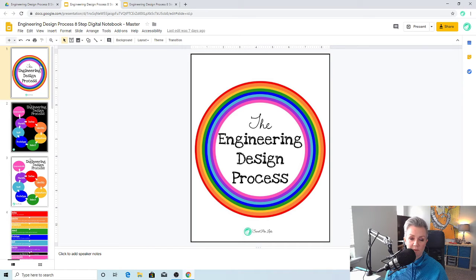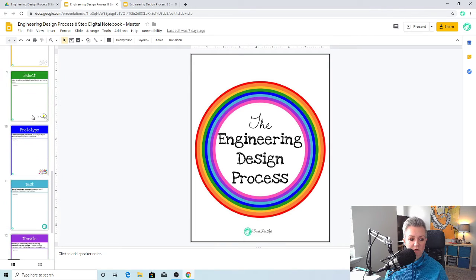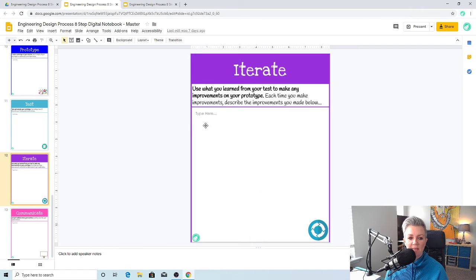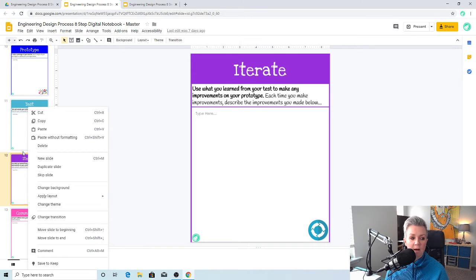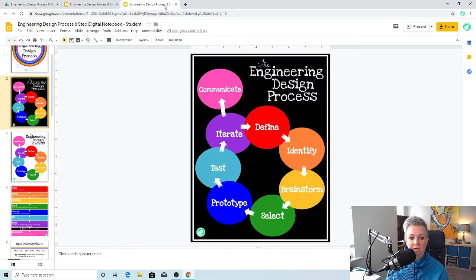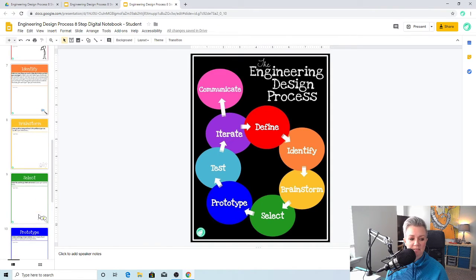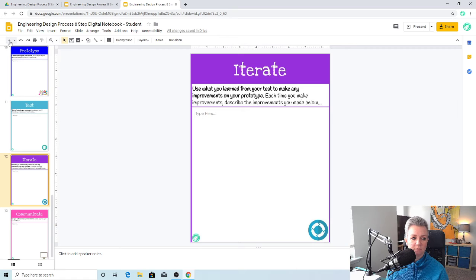The student slide deck will be where they will take their notes, and that will be what they turn into you. But if you include the master slide deck, let's say the students are on the iteration page here and they have all these improvements that they keep making to their prototypes and they're taking notes on those and they run out of space on this slide, they can go to the master slide deck and copy the slide and then go back into the student slide deck and add that slide in where they might need to, right? They can press the plus sign here, add a new slide, copy, paste it on. So it just makes it easy for students to be able to create those extra slides.